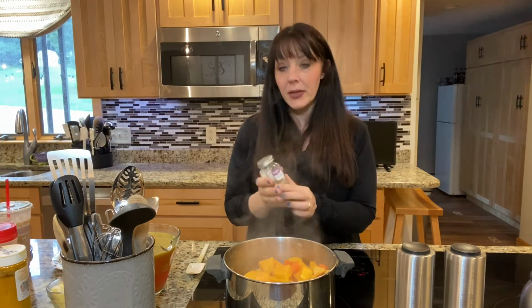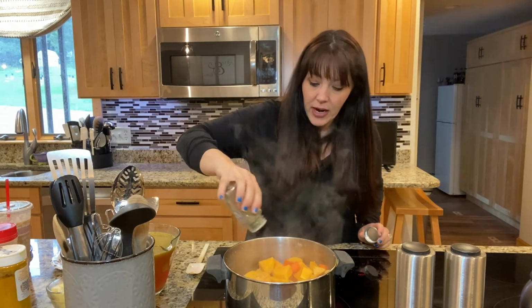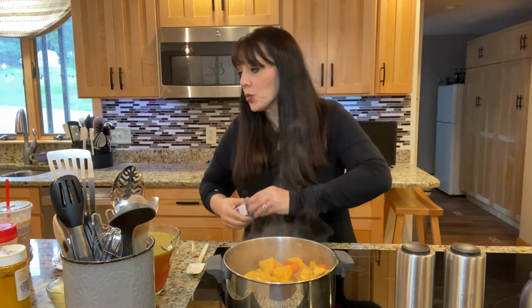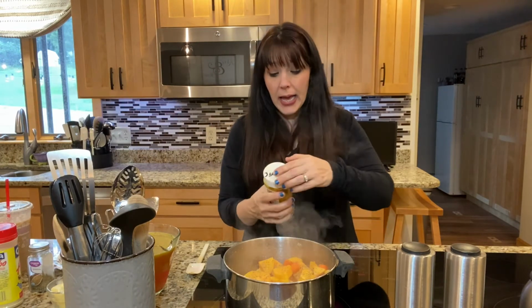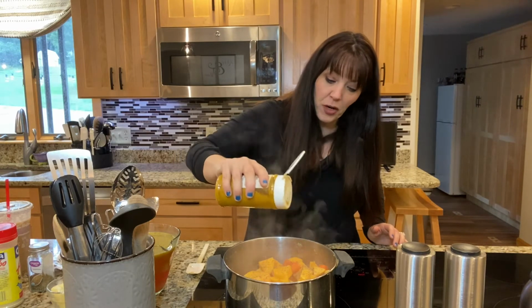Okay, here's what we're gonna do. Adding spices now. This is, I think I'm gonna say it right, marjoram. I love the flavor of this in the squash soup. I'll probably put some more on the top when it's done as well. A smidge of turmeric because it has healing attributes to it and it will give it a nice yellow. I don't put a ton though.